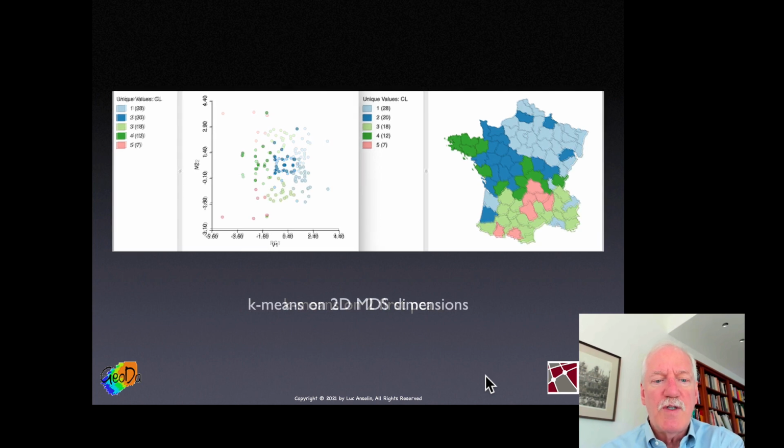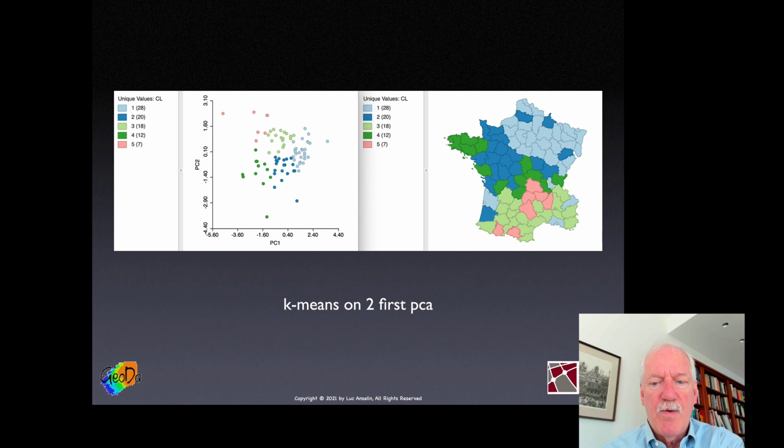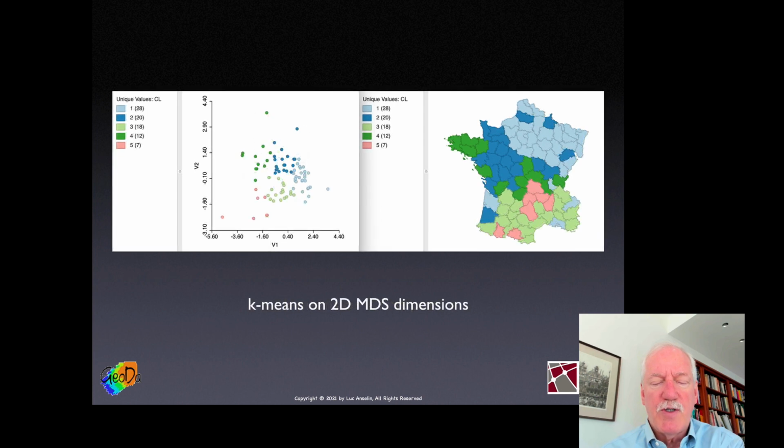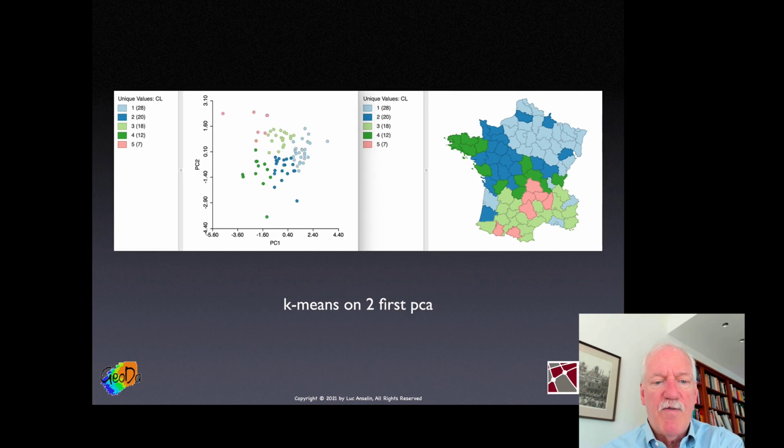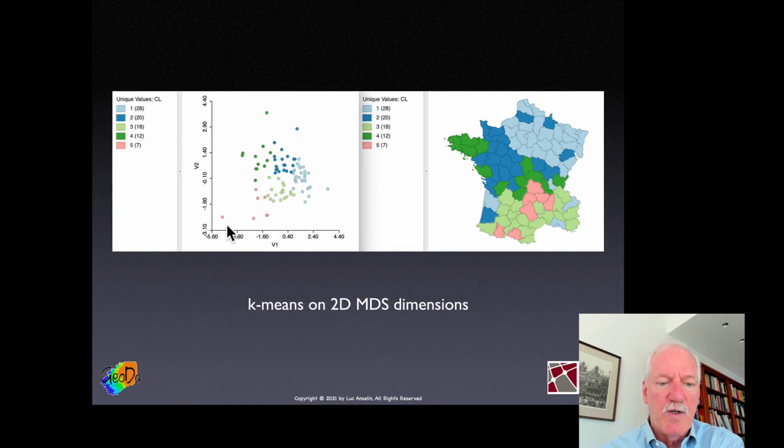Now, we can do the same with multidimensional scaling. If you pay close attention, first look at the map. The map doesn't change at all. Now look at the graph. It seems different, but in fact it is just flipped. Look at the orange points up on top here, and these are the orange points on the bottom. Now, why is that? Why do you think that is?